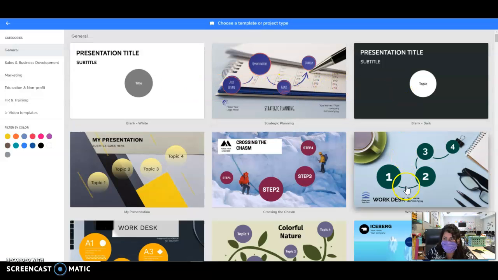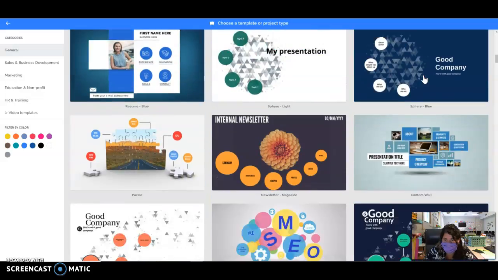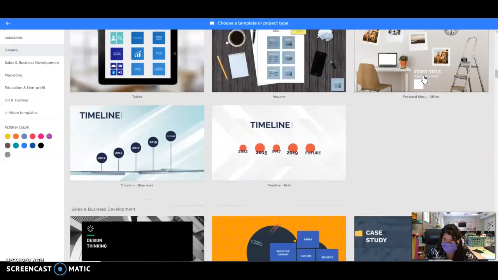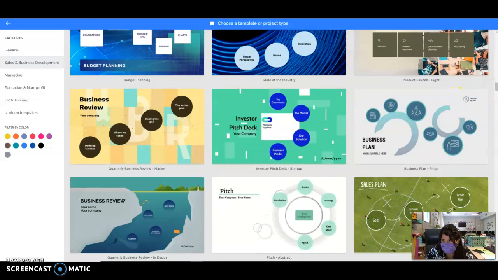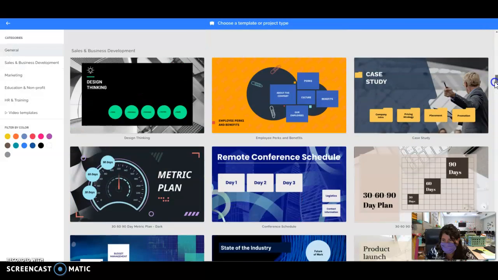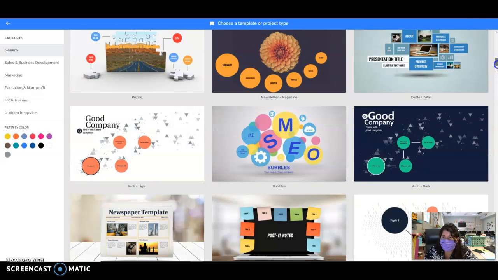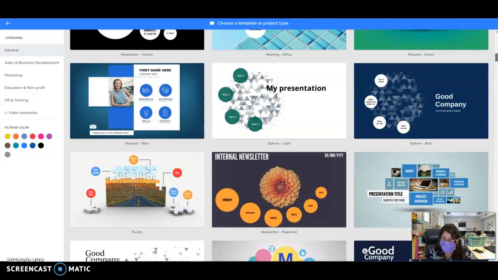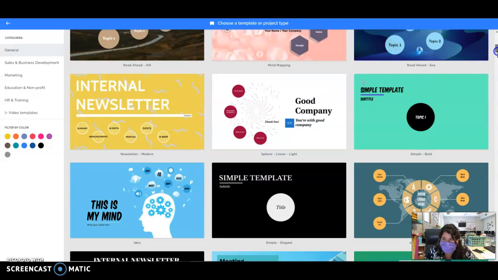Now here are all the templates that you can choose from. There are definitely a lot of them, but I think that not all of them are free, or maybe they are only listing the free things. But you can kind of see there's a ton of different templates. Now, once you're into one of these templates, you can customize it. So, if you're worried about, oh, none of these look exactly like what I want to do, that's okay. You can go through and customize it.